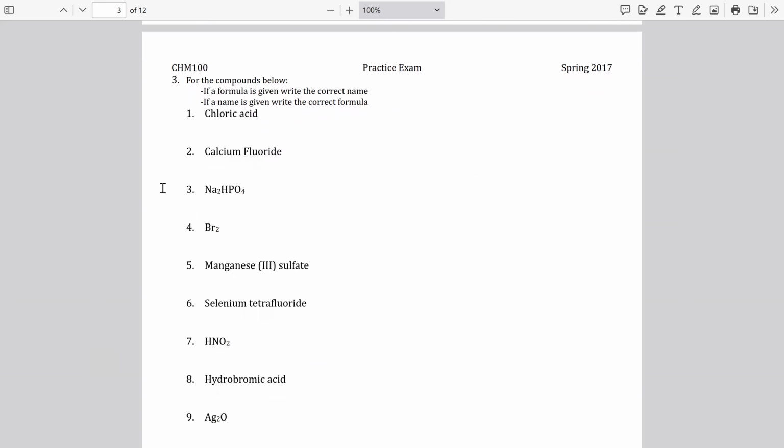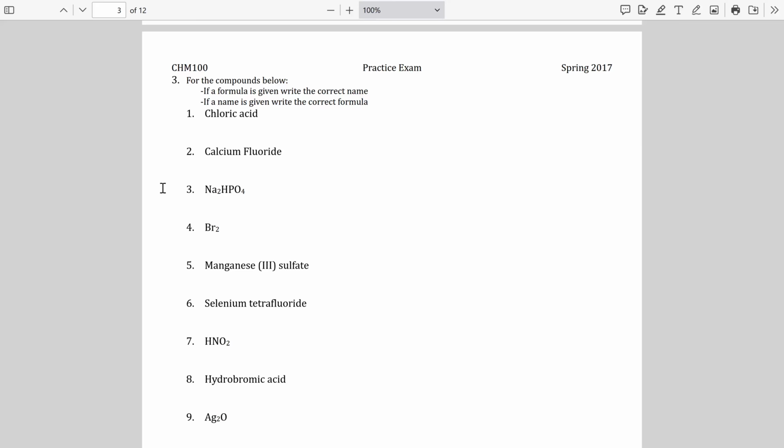So for 4, bromine is one of our diatomic elements, right? We had a list of basically column 17, and then oxygen, nitrogen, and hydrogen. Those are all the elements that are naturally found when they're in their pure form on Earth. We find them as these diatomic molecules. So number 4 would just be bromine. It's not bromide because it doesn't have a negative charge.